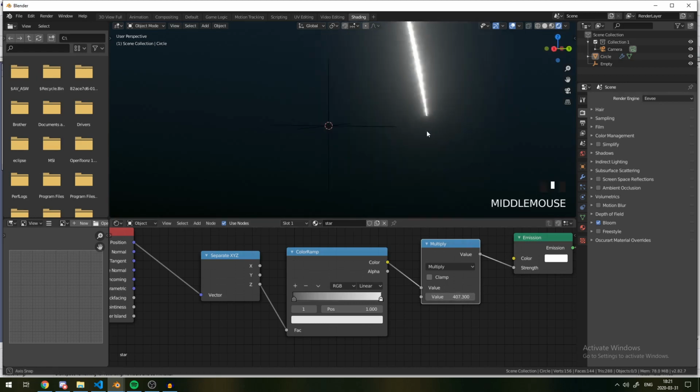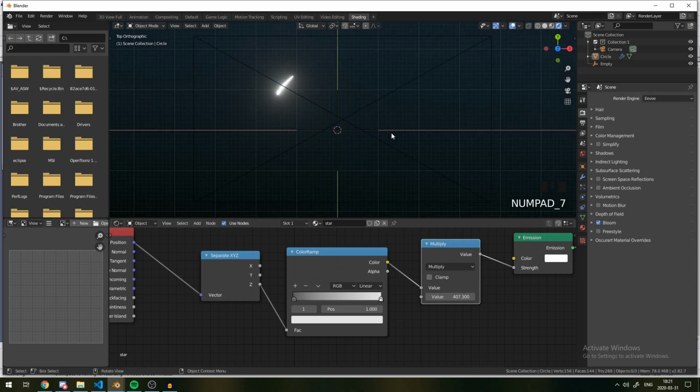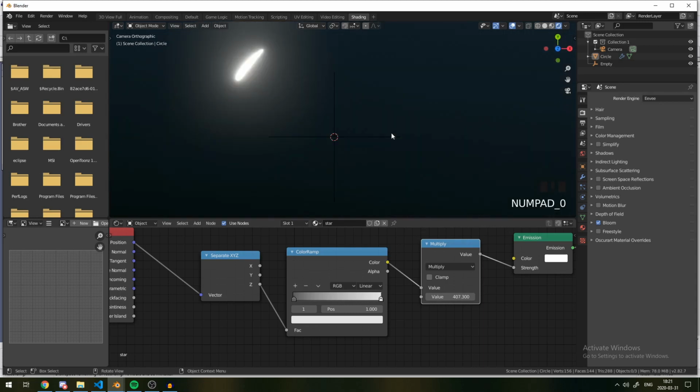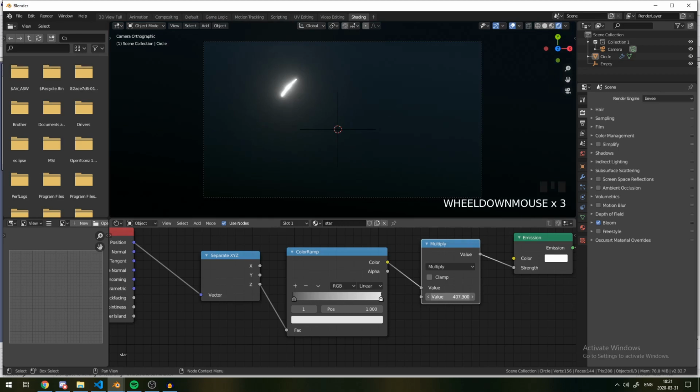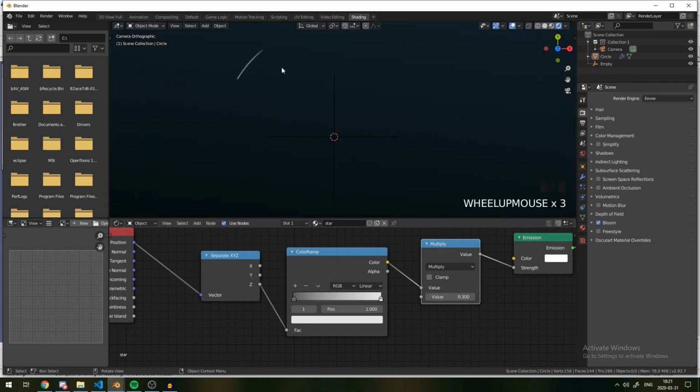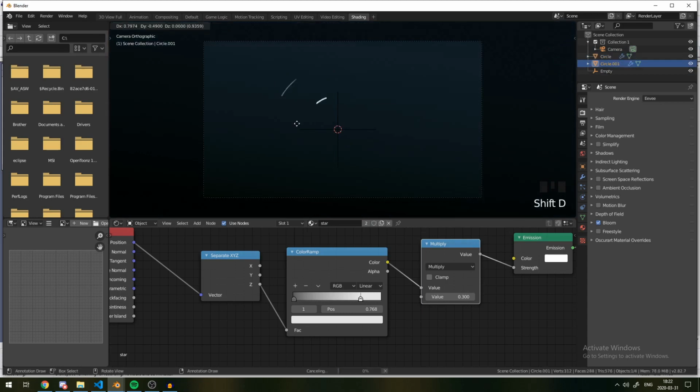So this is going to be obviously pretty overwhelming if we have 800 of these stars. So we're going to scale this down a bit, maybe down a lot. I think it would be a good idea to have these stars just generally having a fairly dark sort of look, because if you have them too bright, it's going to be, as I said, overwhelming.